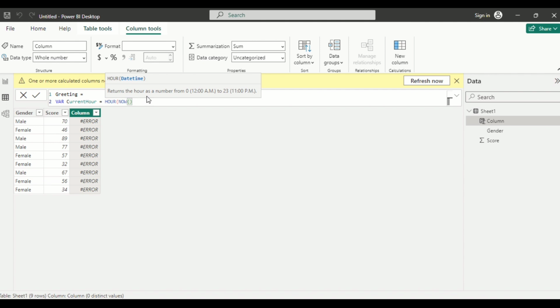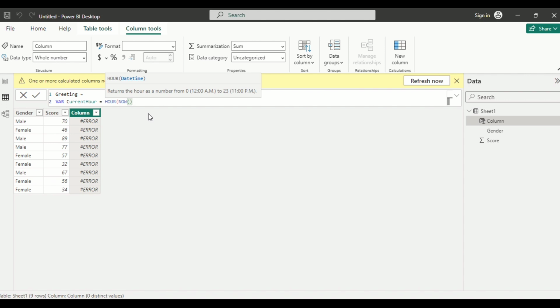And this NOW function fetches the current date and time.